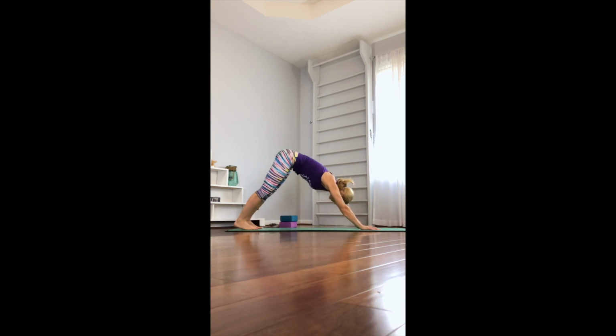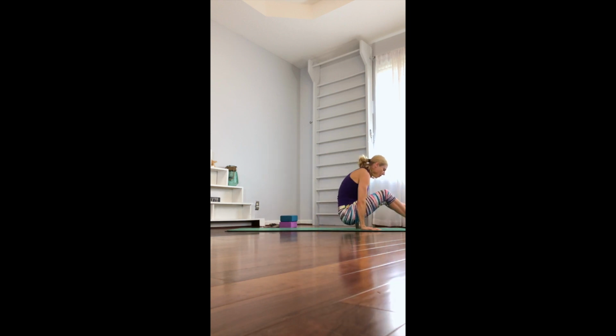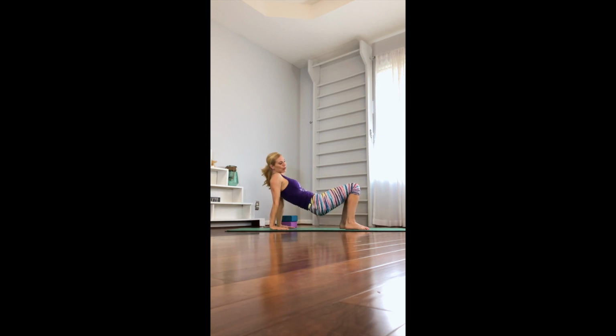We're gonna hop it through. So let's see if you can drag, maybe possibly work it through. If not, just sit down, no worries. All right, and then fall back into your hands. So bring your fingertips towards your glutes. Straighten your arms. And as we lift up, we're gonna notice that our heels are somewhere right underneath the knees.